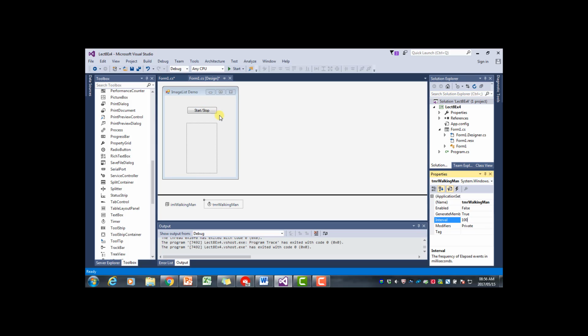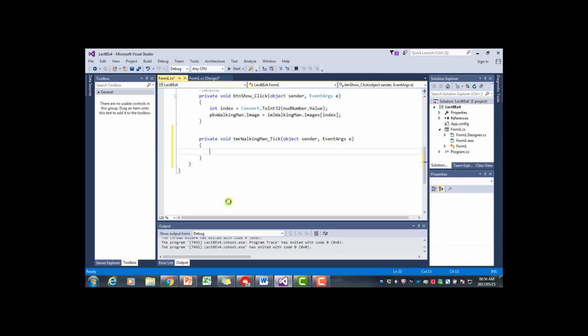Okay, so what do we need? We need the tick event handler of the timer to load a new picture into the picture box. So we're going to take one of the man images and place it in the picture box with every tick event. So we need to keep count of which man we have previously added and then add the next one. Now I'm going to declare a form level variable called num, and I'm going to make it start at 0. And I'll explain why it's a form level variable just now.